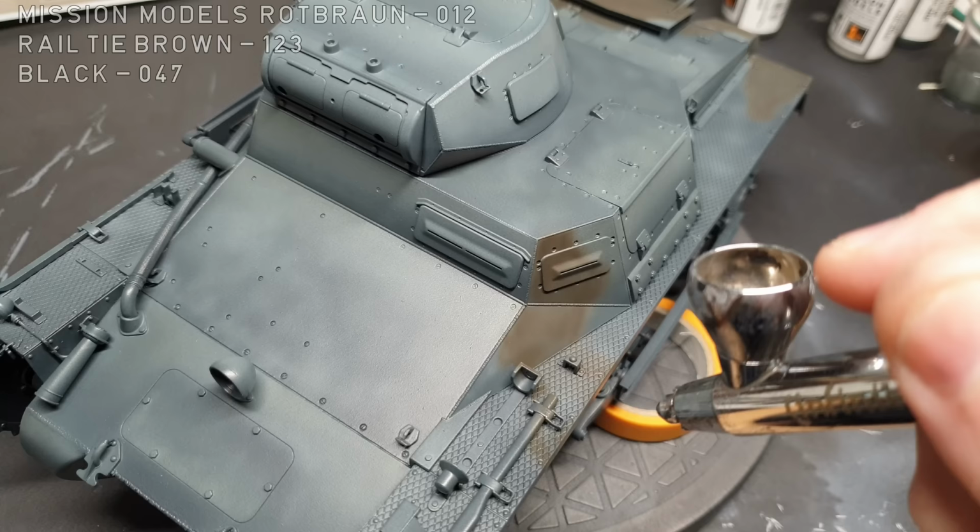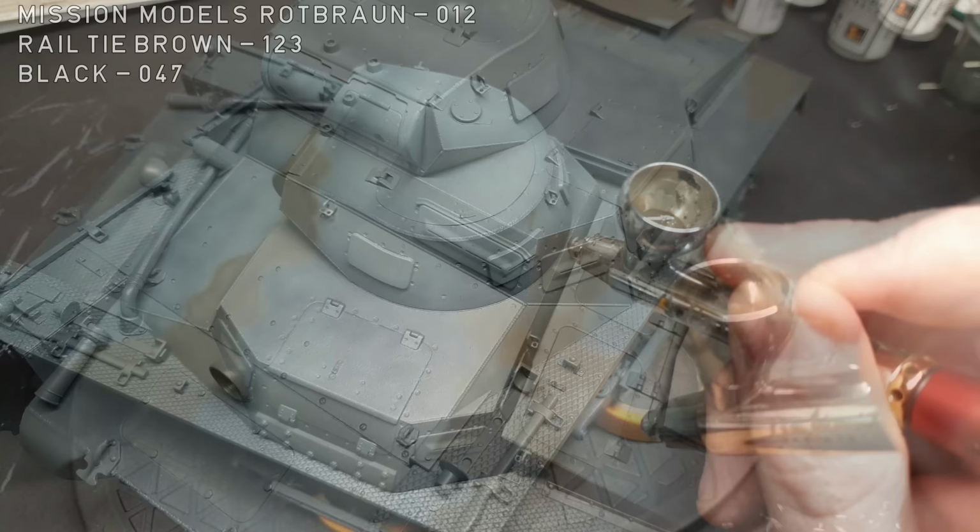I had to be careful with the amount of paint I was putting down. I didn't want the paint to be too thick because the chips would look silly.